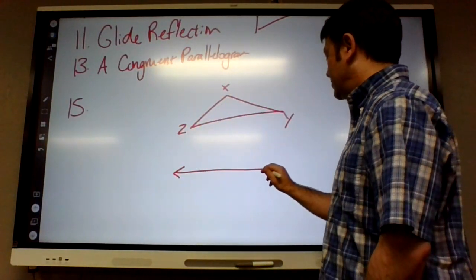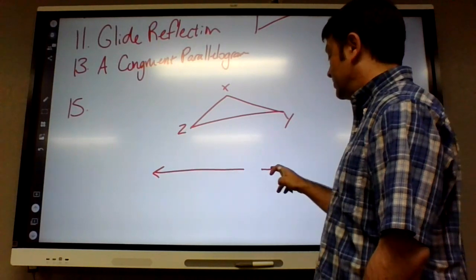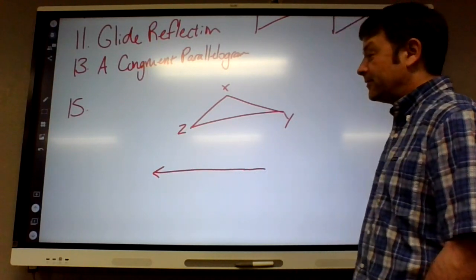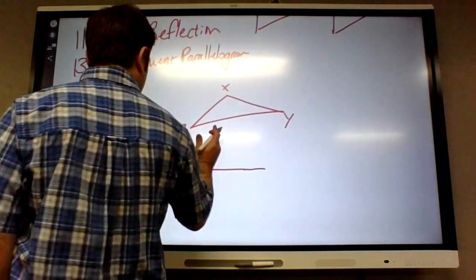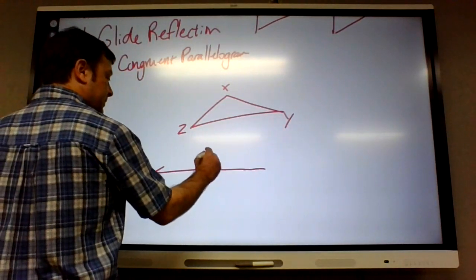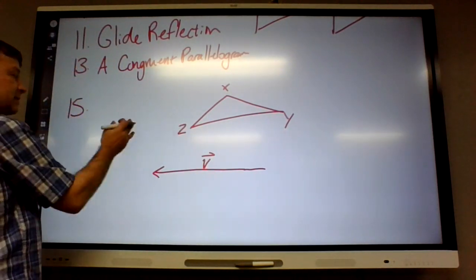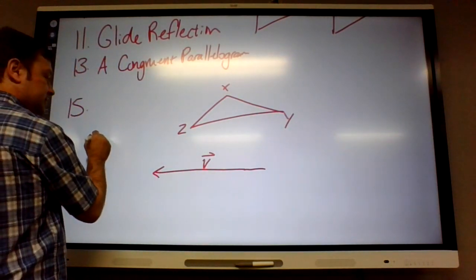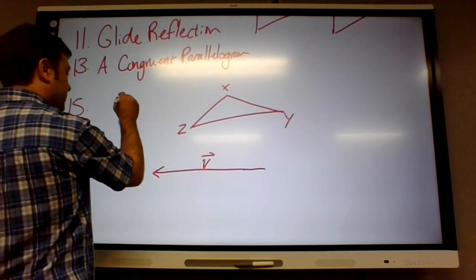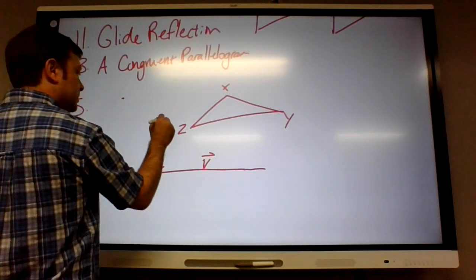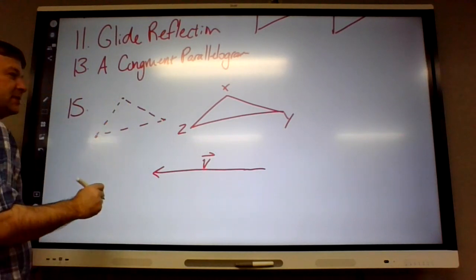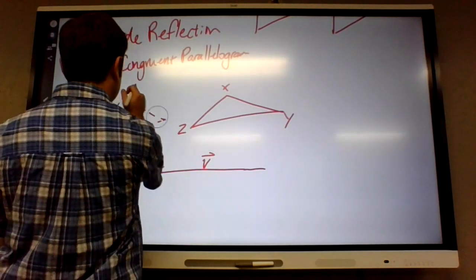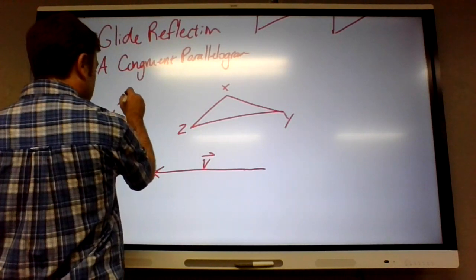I'm gonna make my vector kind of how long I want it to be so it doesn't slide off my page. All right, so I'll start with the slide here. So it was about that far. I'll just make this one dotted because it's not really the answer. So we gotta do drawing.